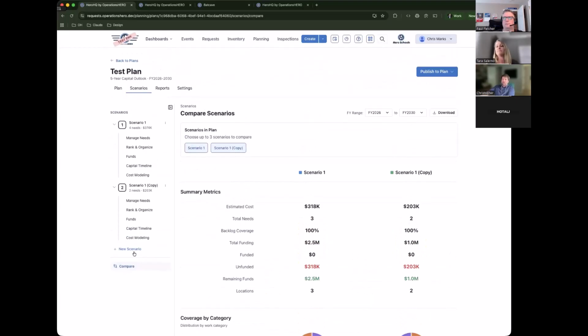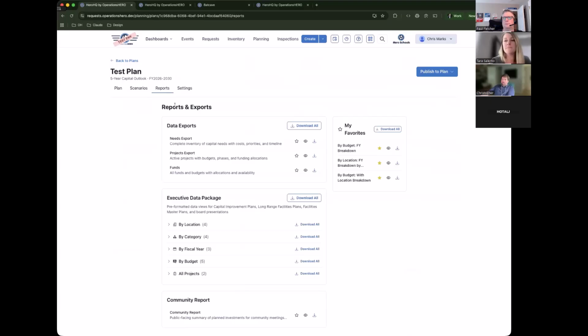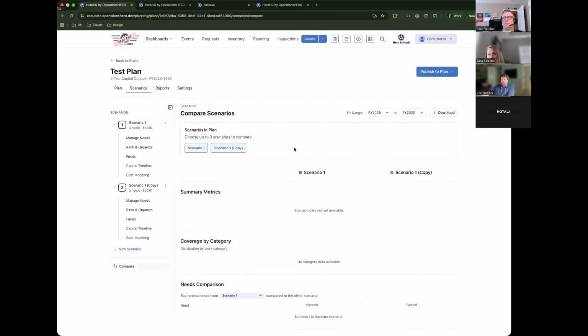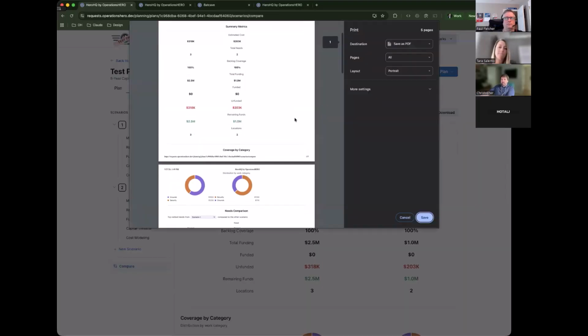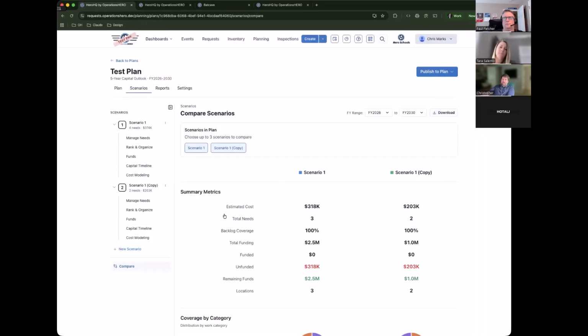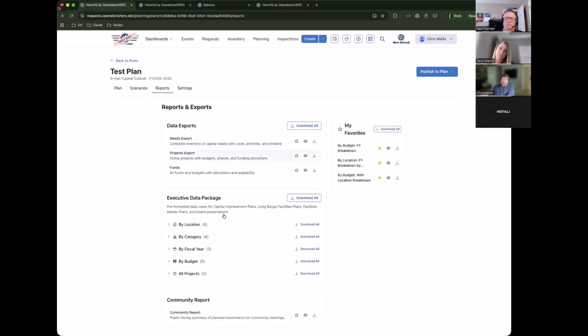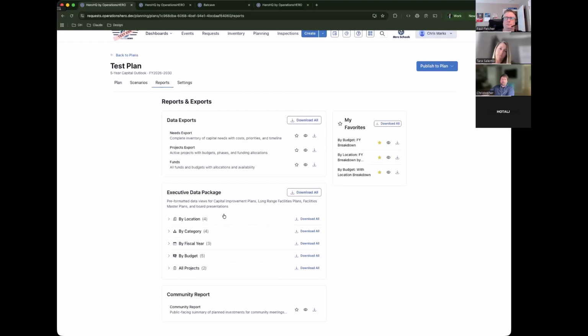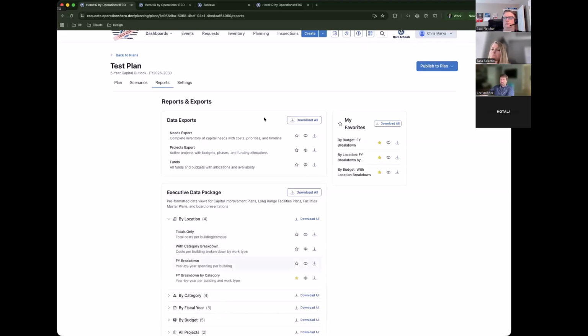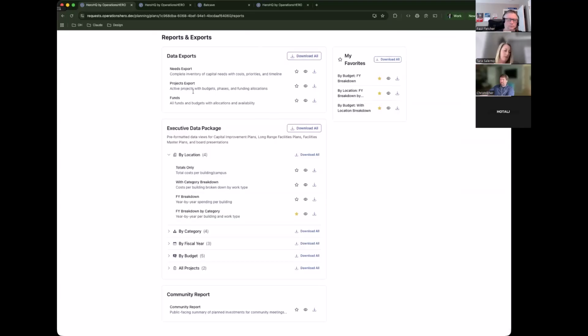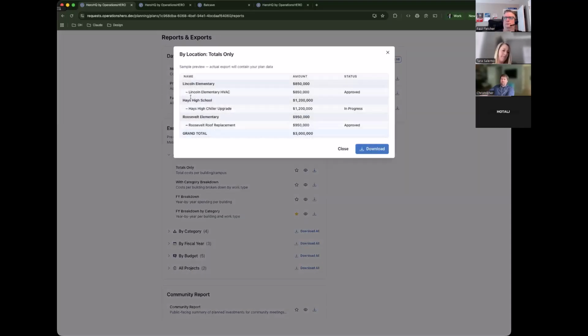Okay, I get that. And then the reports side of it, I can take that scenario comparison and download it directly. And so I have the comparison of what that was. And then I can also go from a report side. I can look at a lot of different ways, like facility master plans can look like a lot of different sorts, and you can pivot the information by projects by location, by categories, whatever fiscal year's budgets. There's all sorts of ways in which you can look at the table of data, and so this gives you, like, 16, I believe, in this executive data package, and they each bin the data against whatever it's saying there.